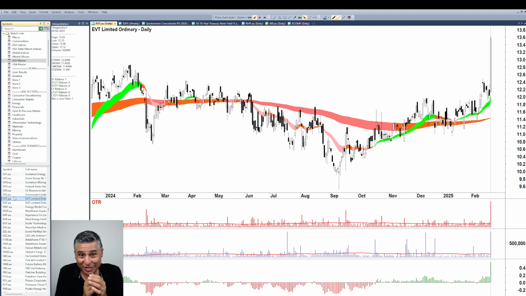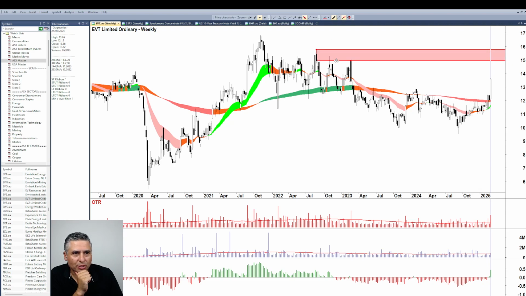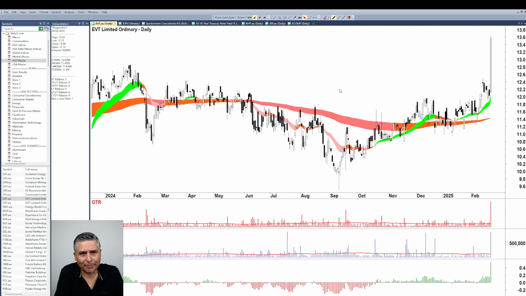There's no clean price action anywhere, and the candles are a train wreck in terms of it's a zebra. There's like a sleeping zebra across the screen. Black, white, black, white, black, white. If I zoom out using the weekly chart, I can see that we will potentially have some supply kicking in around here. So from there to there, I just need to catch the 2 points, and then I can just draw that across. You can also do this on your TradingView, but something like that. But that's okay because that's a bit of a ways to go. It's going to start around 15 and probably go towards about 15.80. So let's pull that back to this chart here.